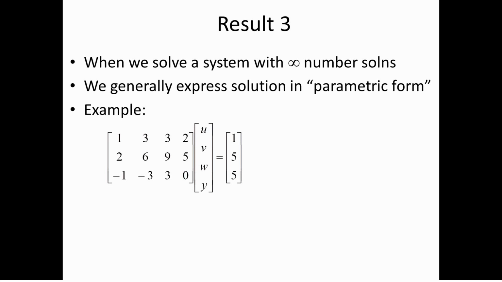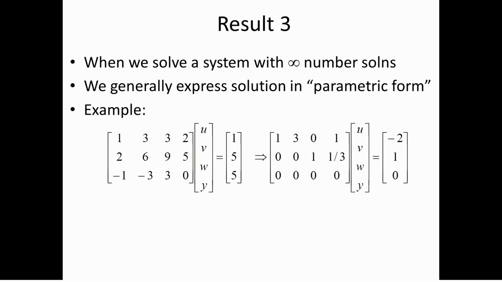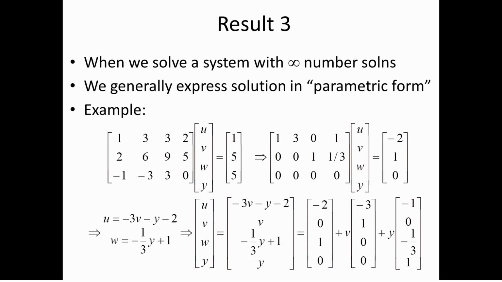And let's go ahead and use Gaussian elimination. You can stop the video if you want, but I'm going to go ahead and write out the row echelon form. When you get done doing Gaussian elimination, you'll get a row echelon form like this. And I'm going to notice that when I write out those systems of equations, the first two equations are going to give me the following, okay? And that then lets me write the general solution like this.